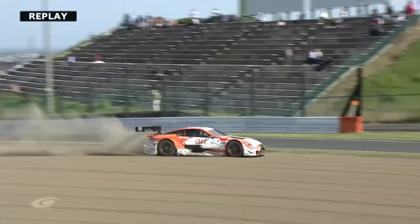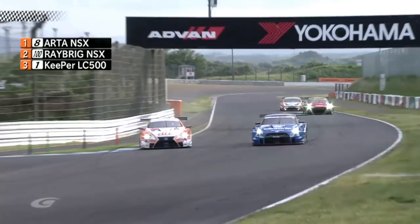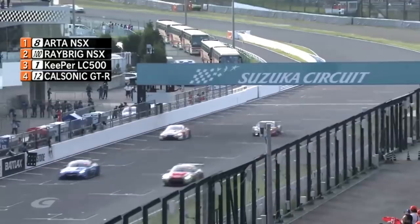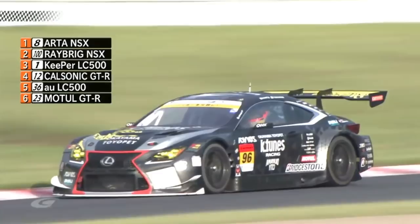The AU car goes off on the exit of Turn 7 — GT500 goes across. Has that allowed Matsuda back through? Must have done — into fifth. Look at this battle going on down the back straight: it's the blue car versus the AU Toms car. The blue car has got in front of the AU Toms car. The number 23 has gone off on the way in — he's trying everything. They touch — unbelievable. The Prius is going to get in front and stop the Toms car from turning in. The Cal Sonic car comes out on the correct side of that one. The AU car looked very aggressive on the way down into the final corner — big last-lap lunge — but the Cal Sonic car keeps that valuable fourth position.